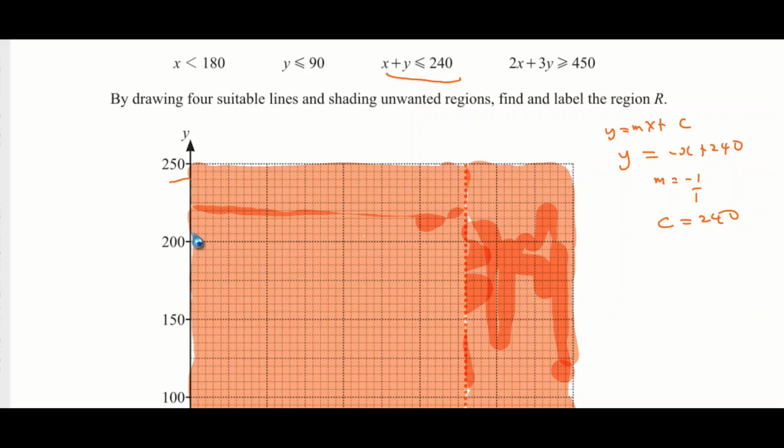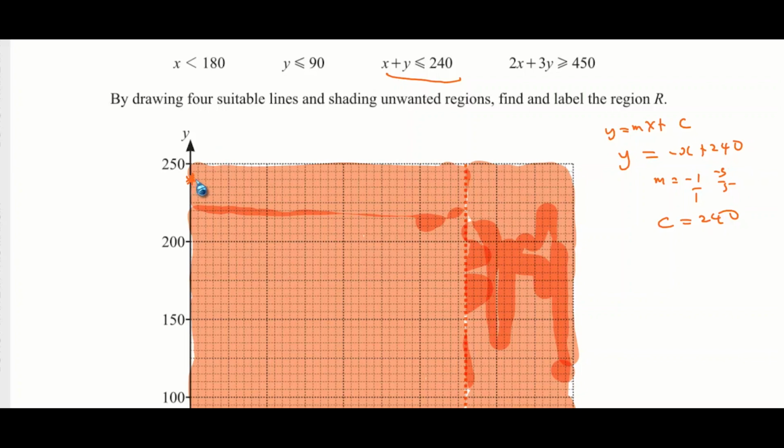Okay, so if you count, this is 10, 20, 30, and 40. So it will be here. So the first point will be here. So let's put it here. So this will be the first point. Then you fall by, the gradient is minus 1 over 1. It means you fall and run forward by 1 or by the same number. So this can also be by 5 by 5. It will still give you minus 1 over 1, minus 5 over 5 and so on.